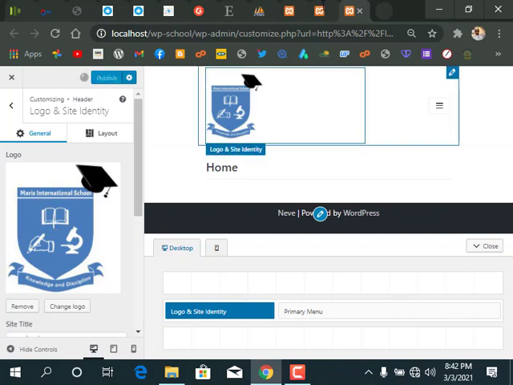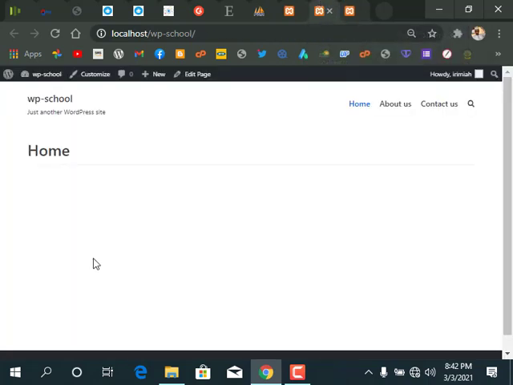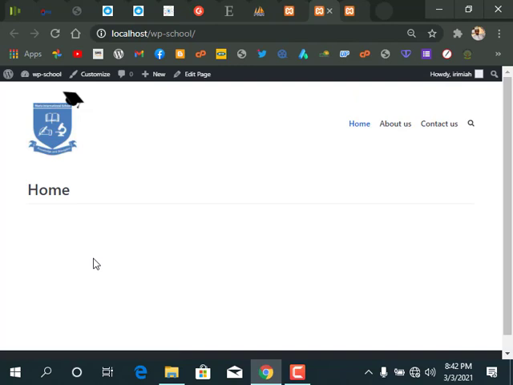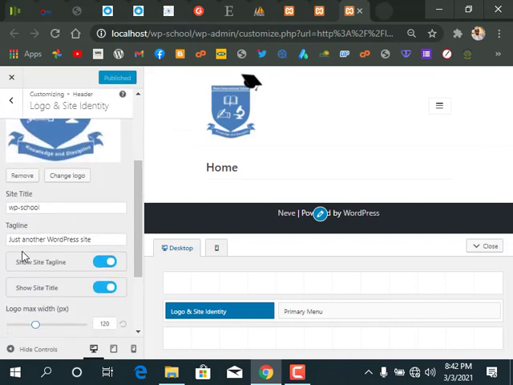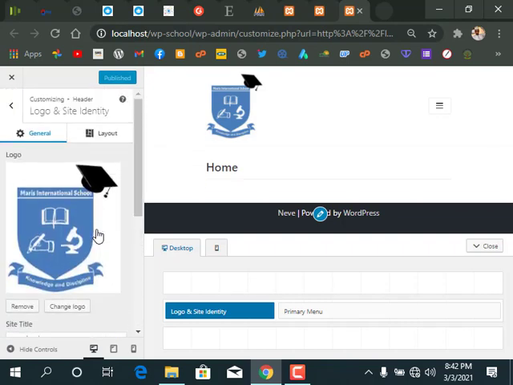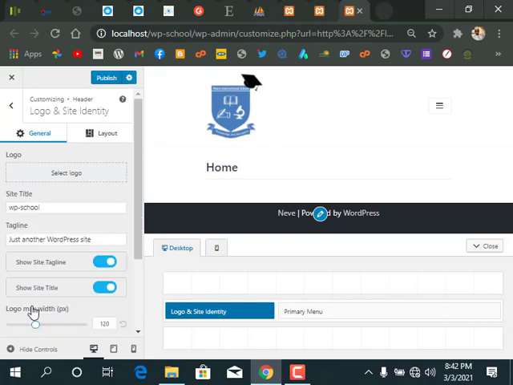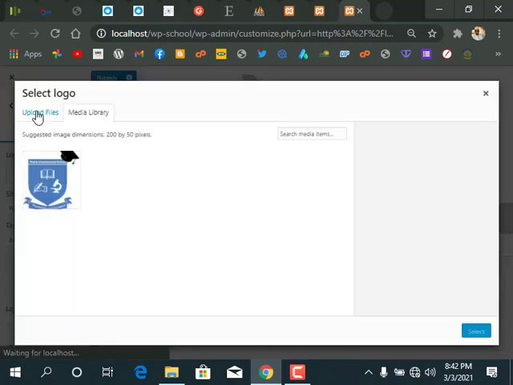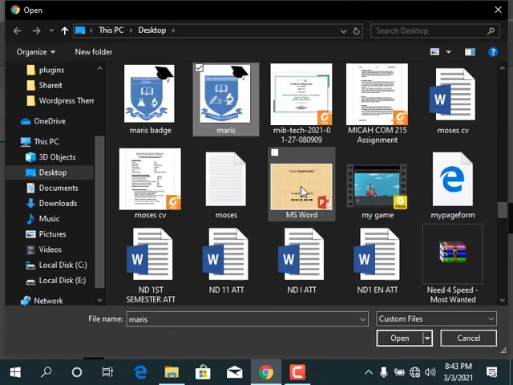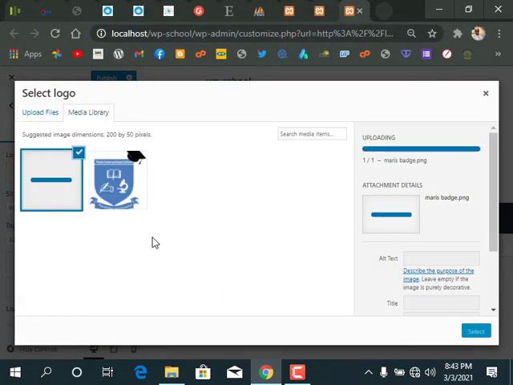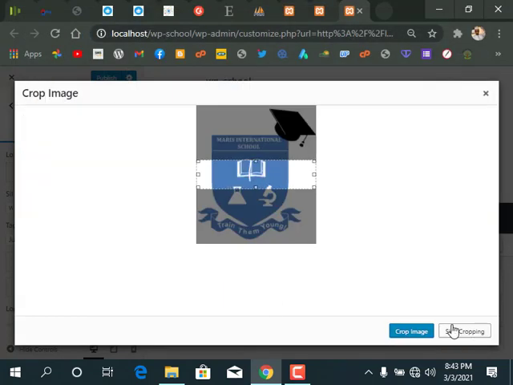Let me just publish and preview it for you to see. Maximizing makes the menu bigger, so it's kind of big. So what are we going to do? Should I remove it, or should we look for another image? But I doubt if there will be any. Let's see this one. I think this one will work.